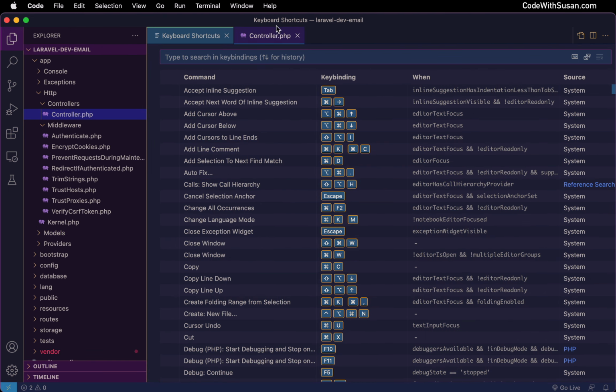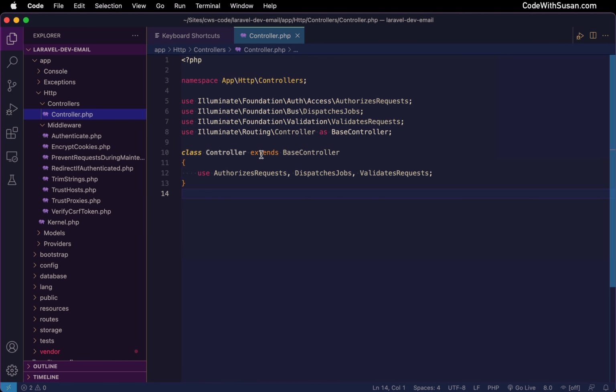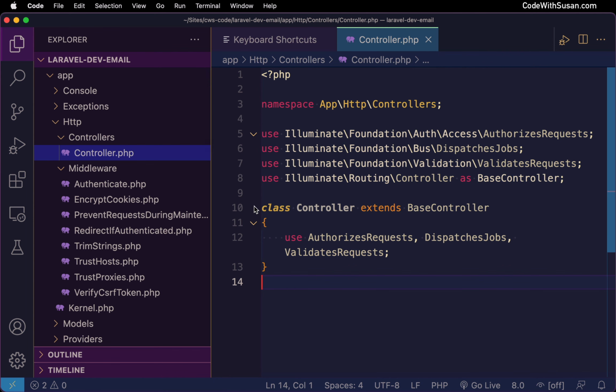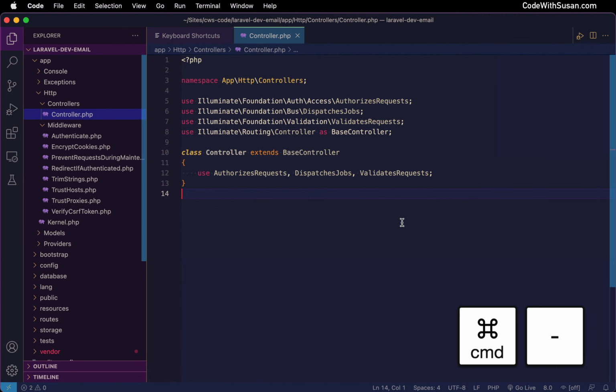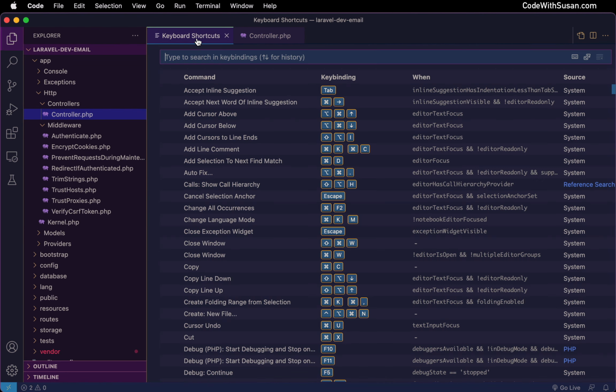But what I wanted to do is just zoom in on my current editor pane so I can focus on the code. I don't need the entire interface made bigger. I just want the code to get bigger. All right, so to make this customization, coming back to keyboard shortcuts, the first thing I have to do is find the command that's doing that.